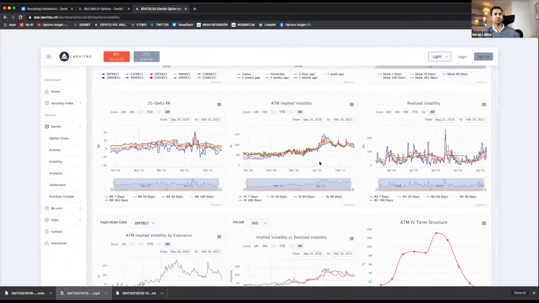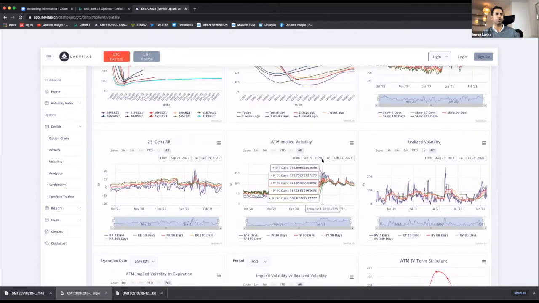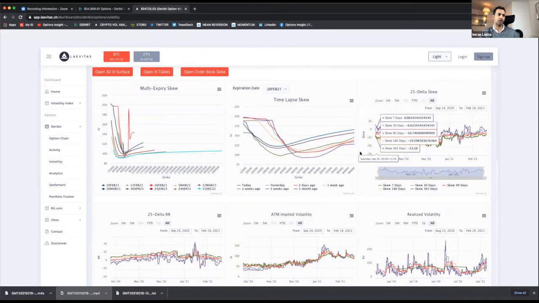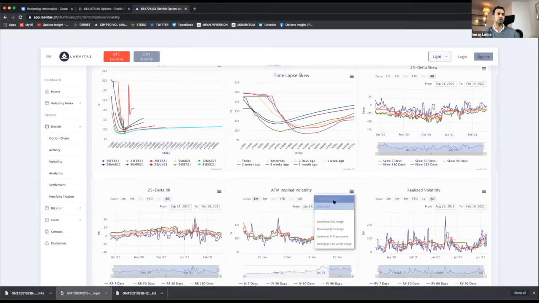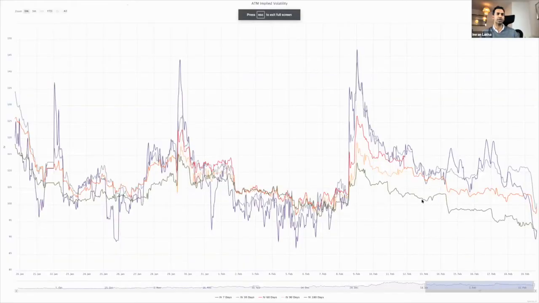Basically this just gives you real-time analytics for crypto vol, right? And it tells you what's going on in vol. So here I've got Bitcoin. If I expand this, you can see this has got a chart of what the at the money vol's doing in Bitcoin on different maturities. So I can zone in on the 30-day.